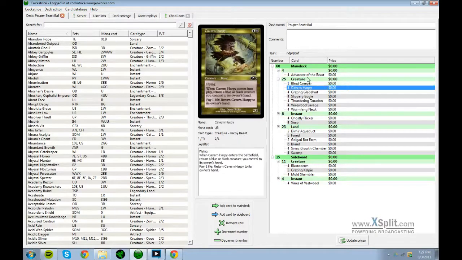Now, I know I'm going 3 colors again, but the possibilities with 3 colors are marvelous. And this is one of my most favorite decks. I have another version of this deck too, which is built around a combo, so I'll show you that later too. So Cavern Harpy: whenever Cavern Harpy enters the battlefield, return a black or blue creature you control to its owner's hand. Pay 1 life, return Cavern Harpy to its owner's hand. So it's an infinite blocker, and you can return any of your blue or black beasts back to your hand.